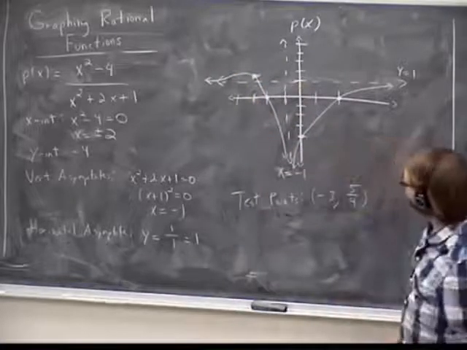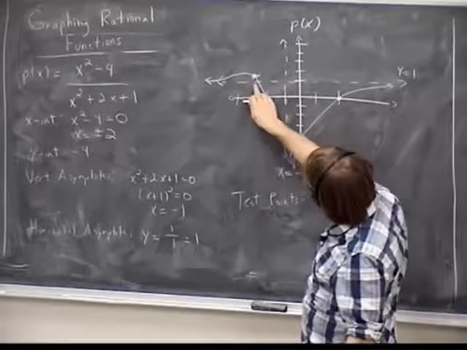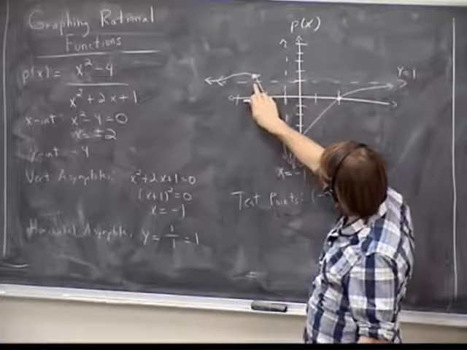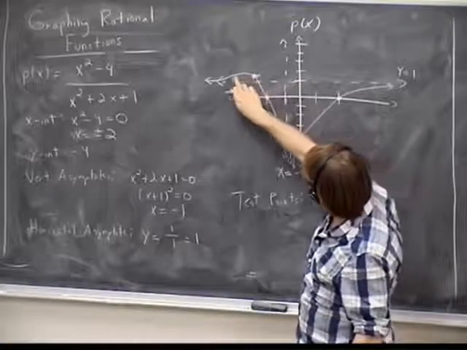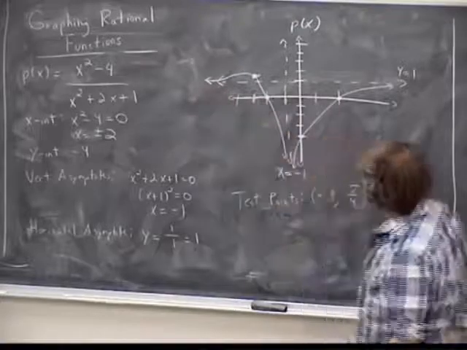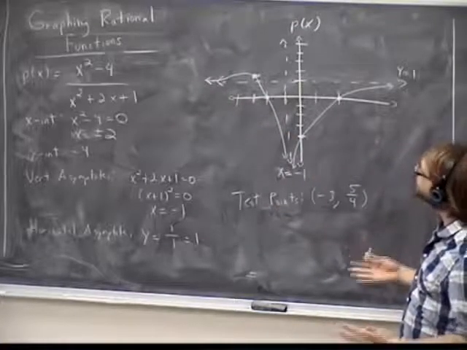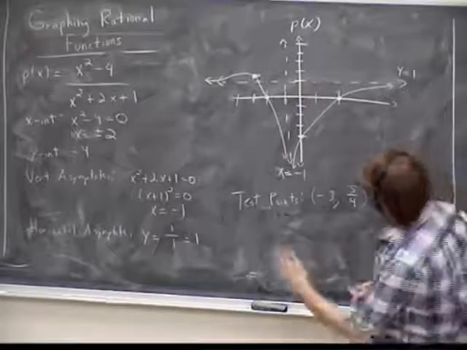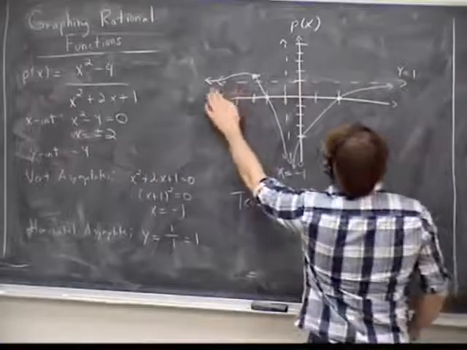So our graph looks something like that. The graph comes up, it passes through the horizontal asymptote, because we can see this point is above it, but then it must come back down and eventually follow that horizontal asymptote. And the reason it does that is, well, because that's exactly what a horizontal asymptote means. As the function goes very far to the left or very far to the right, it eventually follows the horizontal asymptote.